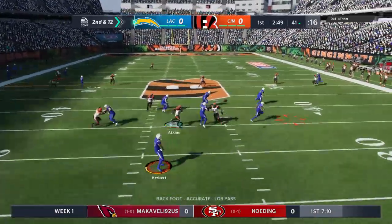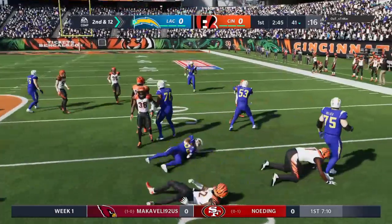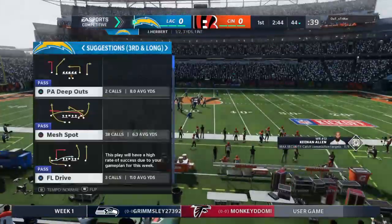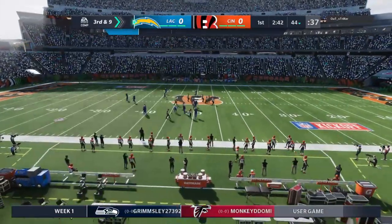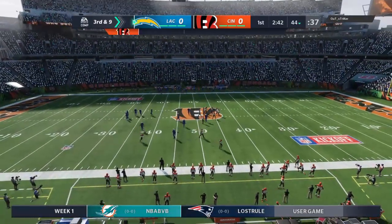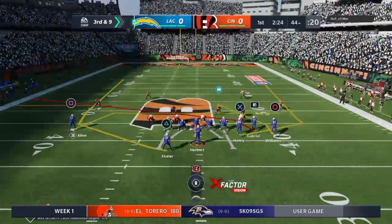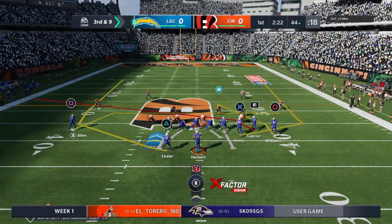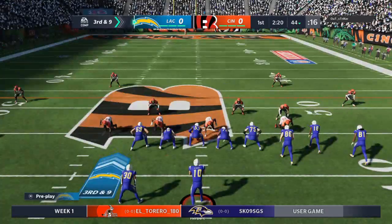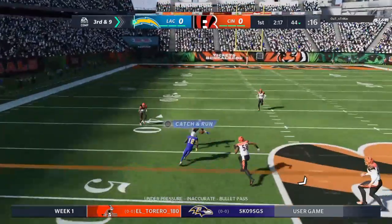Here's Herbert now on second down. On the screen, this is Eckler. Give him three on the screen. He couldn't break free, and it's third down. So many things have to come together just right for a screen pass to break for big yardage. The blocking, the timing of the pass to the runner, everything has to fit together just right. But on that play, the defense was able to disrupt things and hold it to a short game.